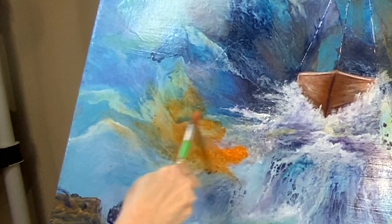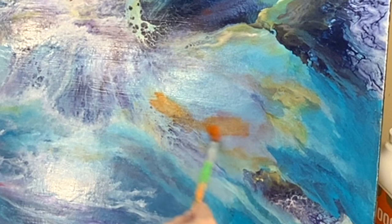Don't be afraid to experiment with color. It is just paint. You could always change it up.